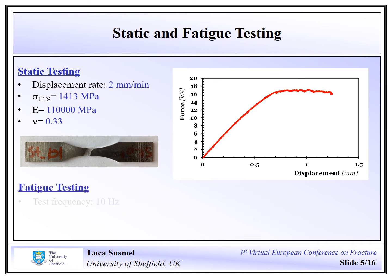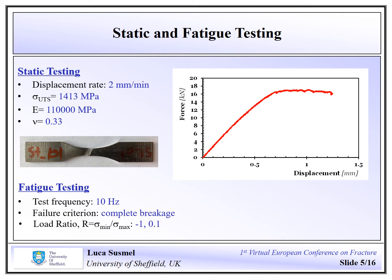The fatigue testing instead was performed under axial loading. The test frequency was set equal to 10 Hz. The failure criterion, since the specimens were very small, was the complete breakage of the sample. And we investigated 2 different values of the load ratio, that is a load ratio equal to minus 1, as well as a load ratio equal to 0.1, where in the first case clearly the load history that was applied was a fully reversed axial load history, and in the second case instead the applied constant amplitude load history resulted in a mean stress larger than 0.